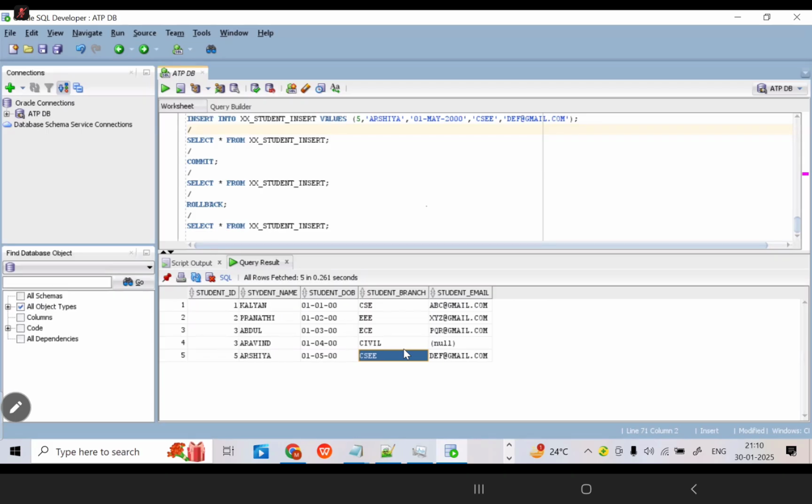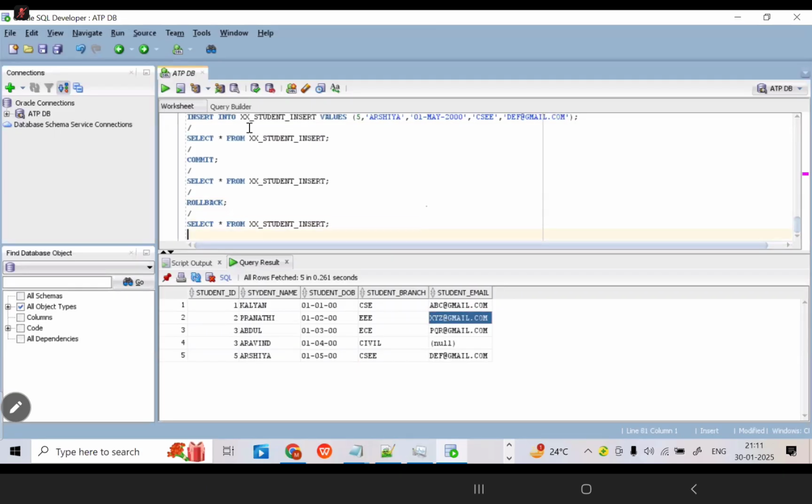How can we change it? We can use the update command only. We want to change the branch data only, so we will go for update. Later I can explain, don't worry about this. Okay, clear up to this? Insert command, first method, is it clear to all of you? Yes, sir. Now I am going to move to the second method.